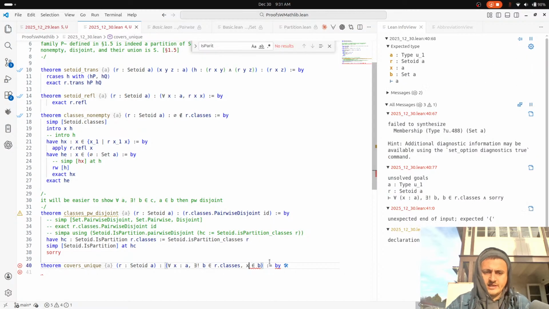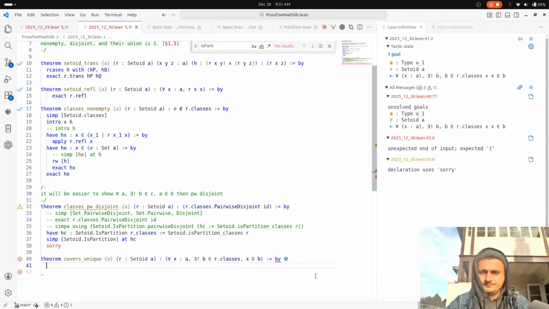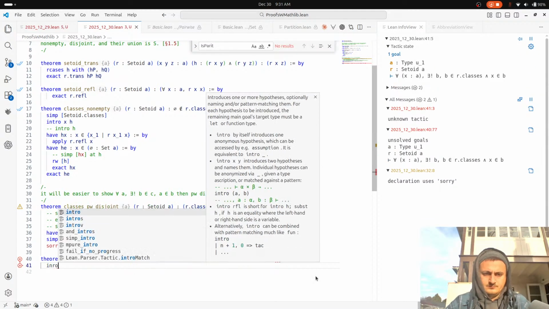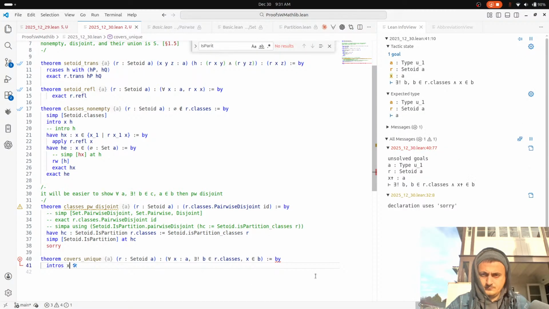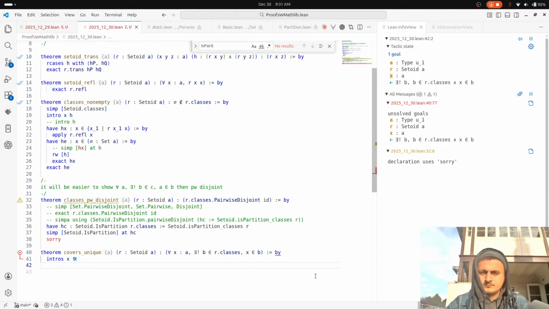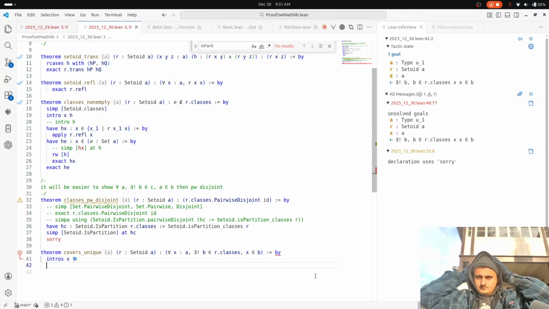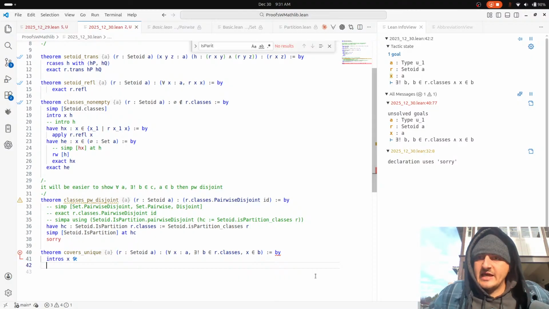Oh wait, not A, X. Exists a unique B such that B is in R.classes and X is in B.